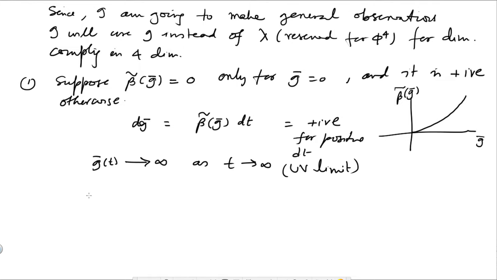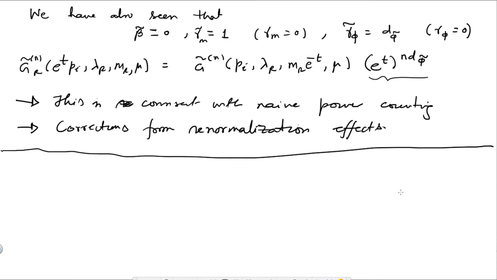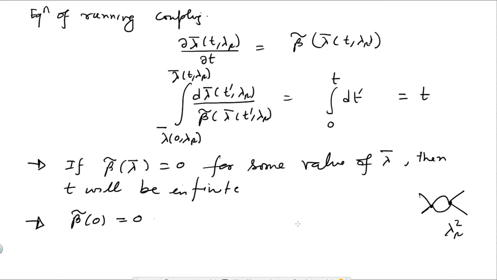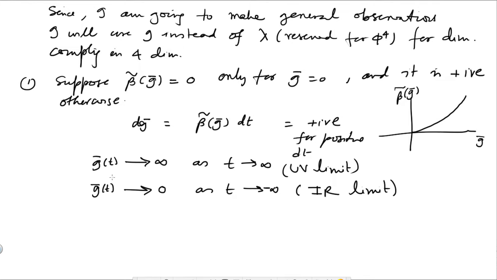And similarly here, for the same case where beta tilde is positive, G bar of t goes to 0 as t goes to minus infinity. And t going to minus infinity is the infrared limit. All the external momenta are very small. Remember, we have multiplied with e to the t, so e to the t with t negative is a very small number. So we are really making all the external momenta very small. And now the running coupling that you should use on the right hand side, which I'm calling G bar now, is going to 0. But if you scale up to large momenta, then the running coupling becomes infinite, very large.